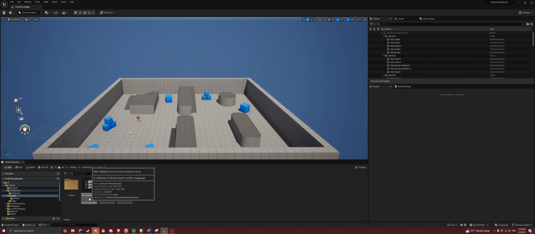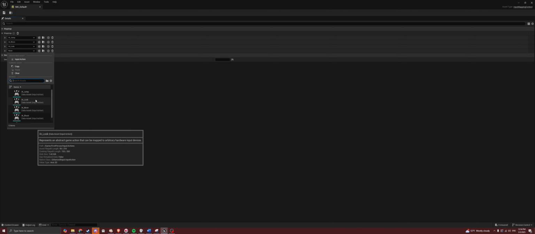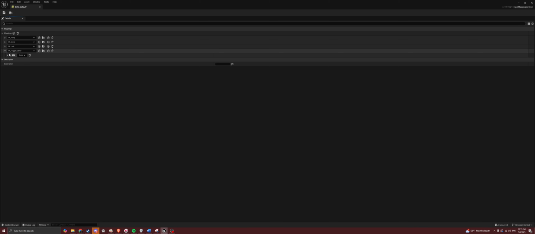Then go back to input. This is your input map. This is where you actually set all of your keybinds and mappings and stuff. So there's already 3 mappings. Want to add another one? Add it and scroll down, find IA toggle lighter, expand it more, and then choose. You can make it whatever key you want. I do F because I think F works well, so F, and then save everything. So now the F key is bound to this event called toggle lighter.